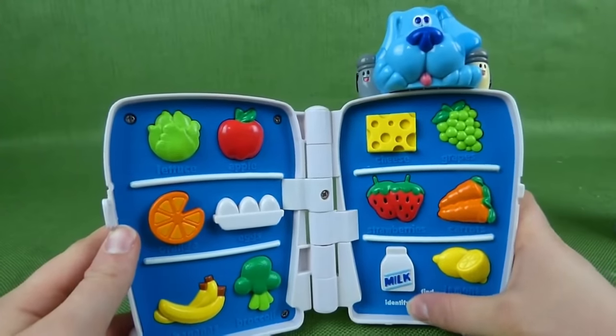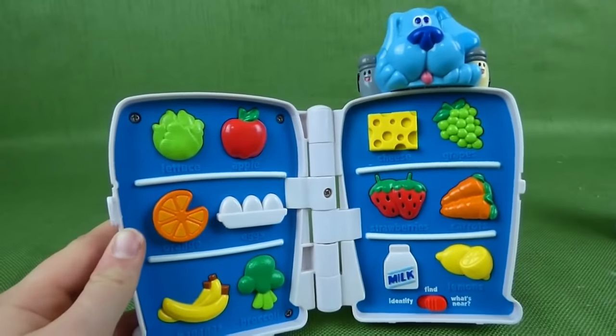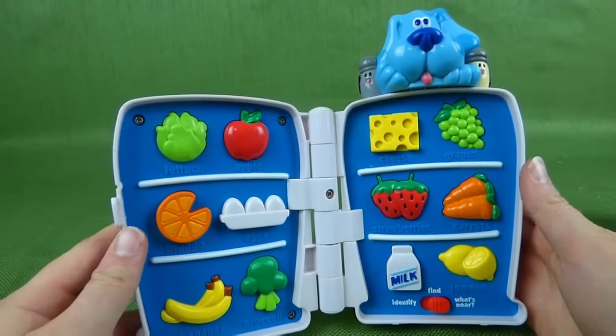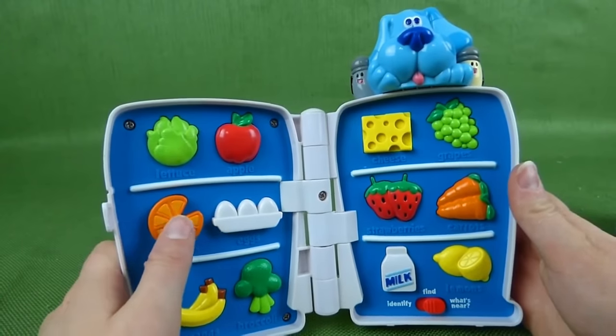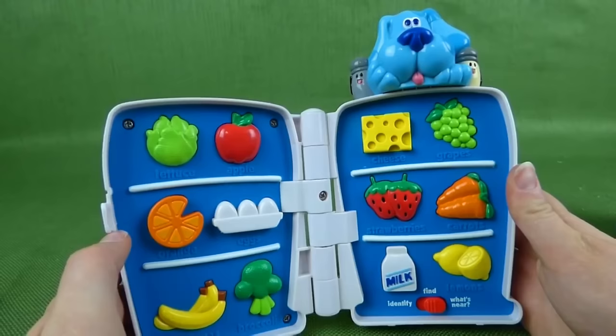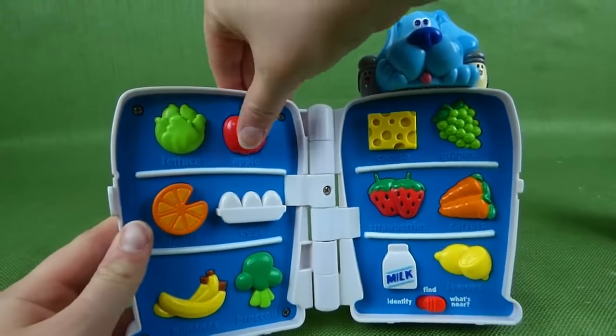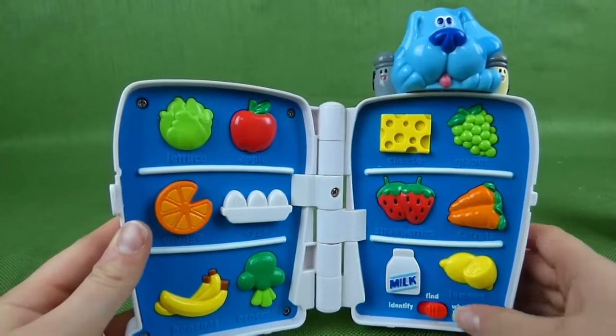Will you help us find a healthy snack for Blue? Which snack is next to the eggs? Magnifique. Which snack is above the eggs? Magnifique.